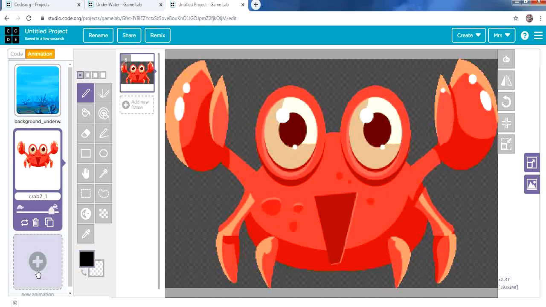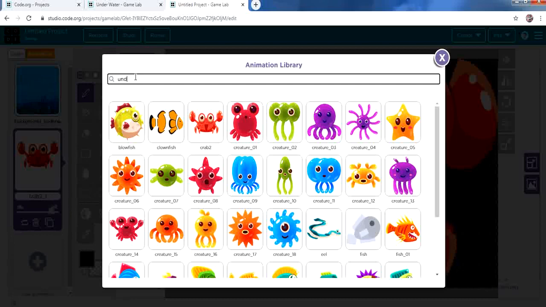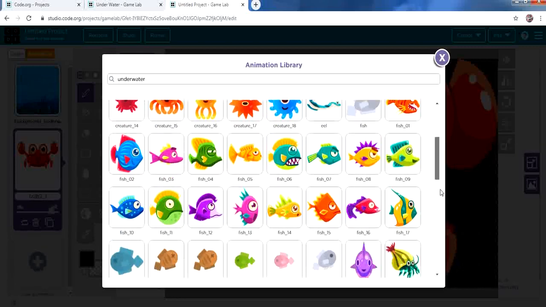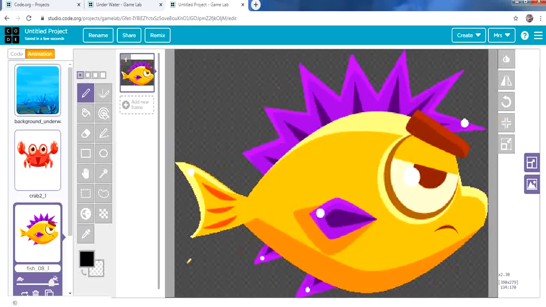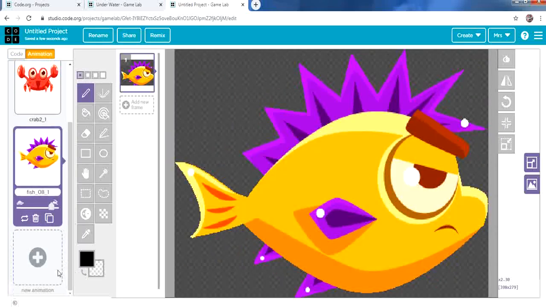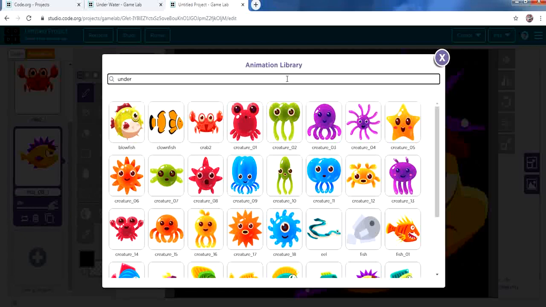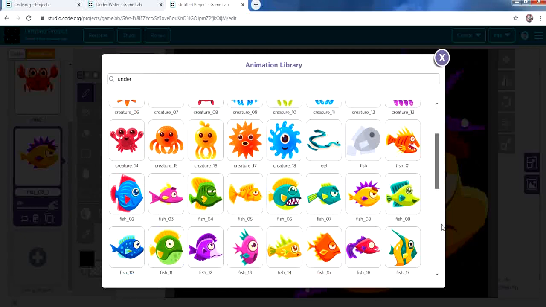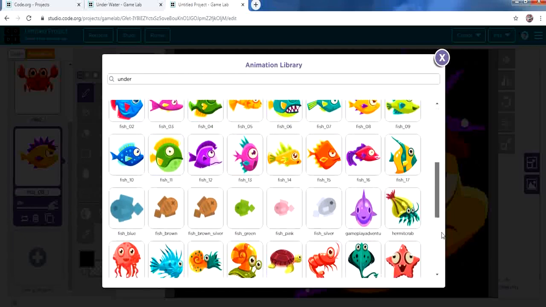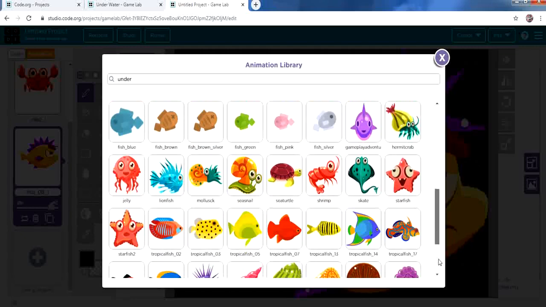Then we're going to select the fishes. This one and another one, this one.